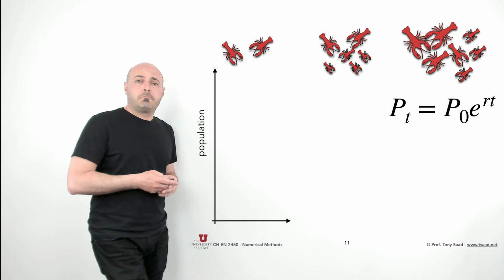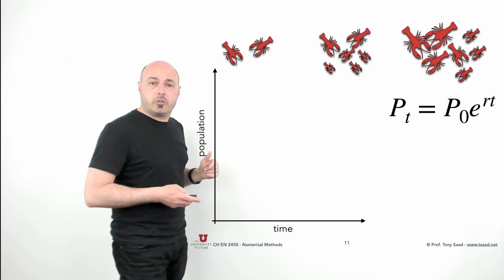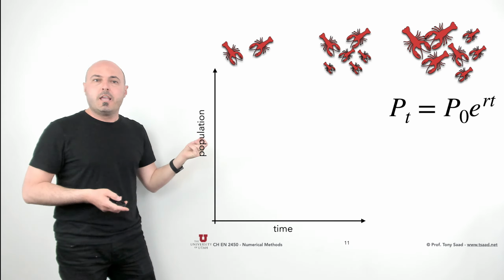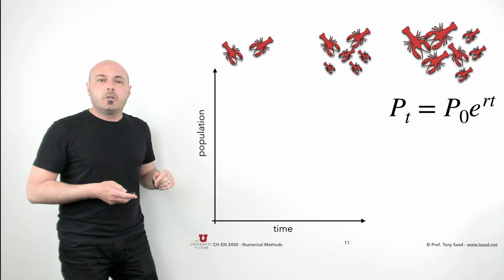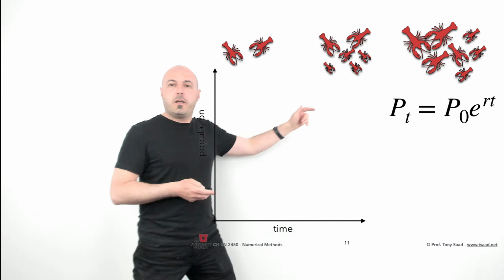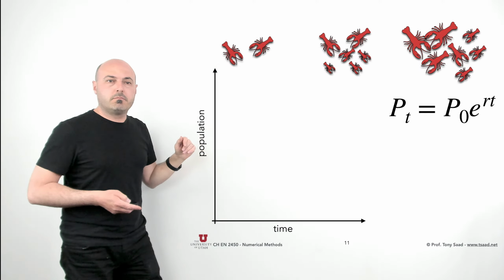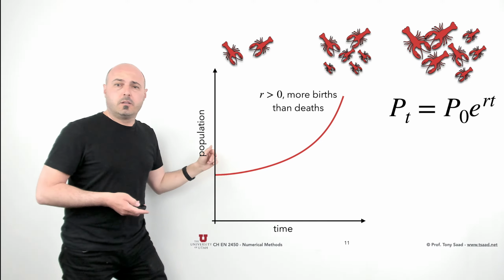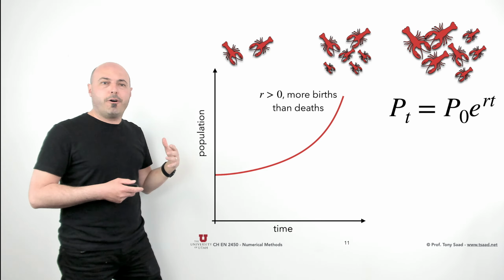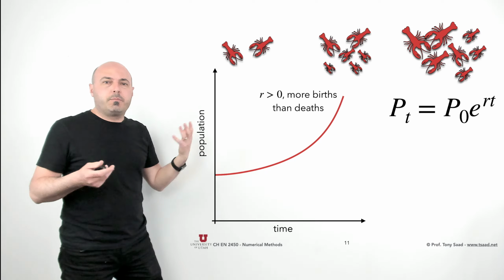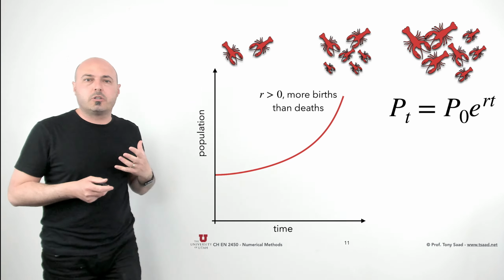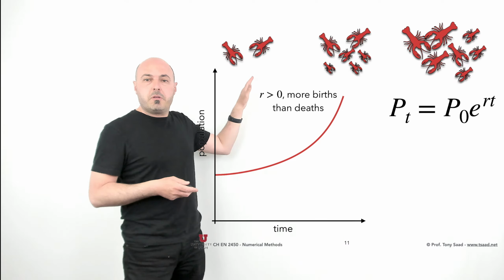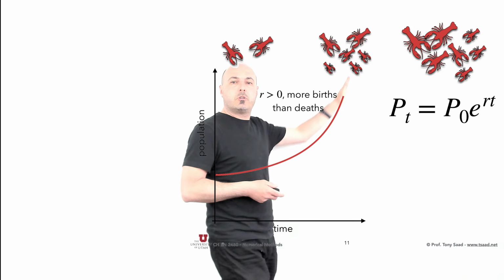All right, great. Now, based on this equation, if you plot the population, the number of individuals in the population, versus time, you're going to get 3 different trends. If r is positive, what's going to happen? You're going to keep growing indefinitely, right? Because in that case, there are more births than deaths. This intrinsic rate of change of the population also accounts for disappearance of the population, for example. So if r is positive, you're going to keep growing the population, right?